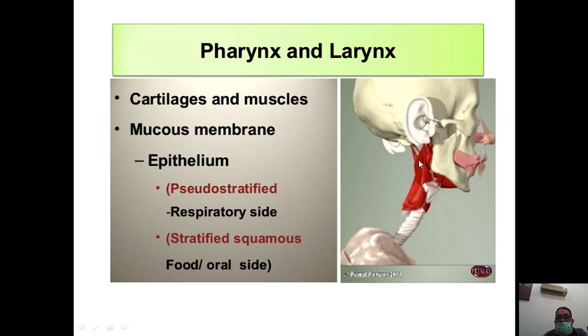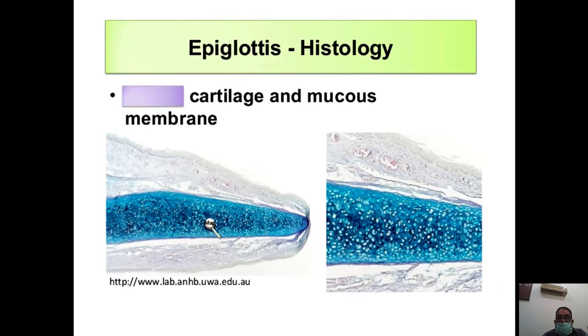Also, this is the diagrammatic presentation of part of the pharynx as well as the larynx. The pharynx is only muscle, the constrictor muscles. The larynx is the cavity as well as its opening and continuation of the trachea. Now this is the epiglottis, an important slide. The cartilage is elastic cartilage, with D-shaped chondrocytes along with the elastic framework in its lacunae.